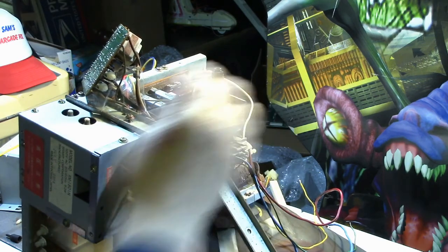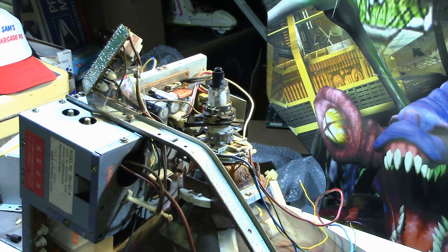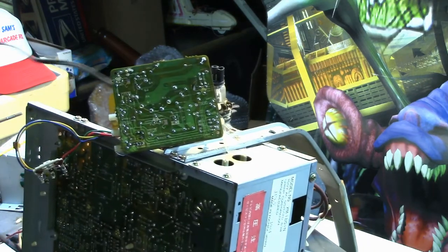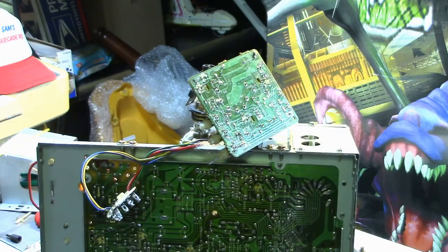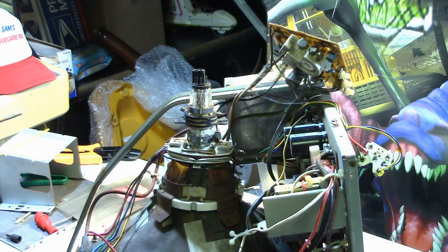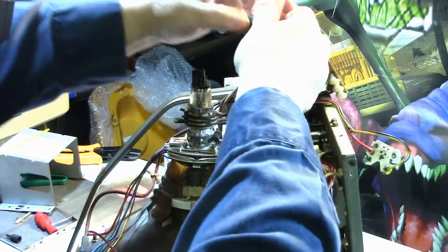Now, I've never done a tube swap, so I'm kind of new at this. I have converged a monitor before, but I've never actually done a tube swap and changed a yoke on one, so this is new territory for me. Okay. But you got to learn sometime, right? And then, of course, we don't know if this yoke will even work with this. So, all right. Let me go ahead and put the neck board back on.